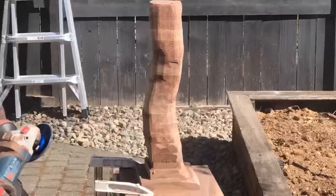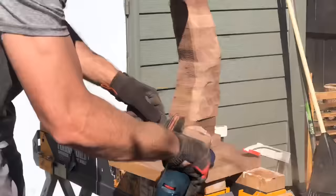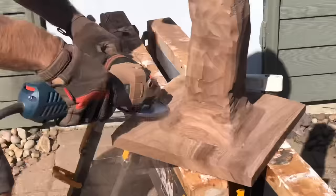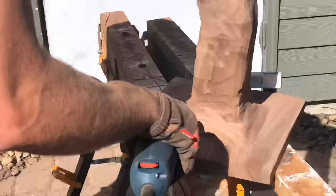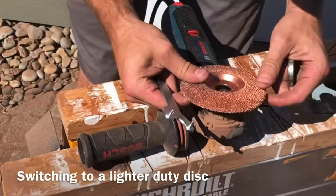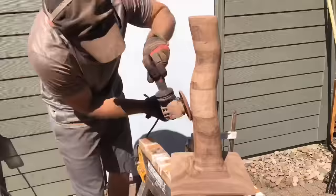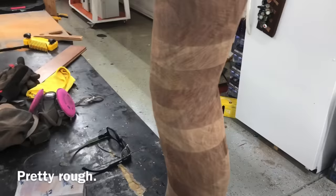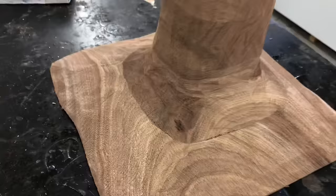Normally when I'm doing a project like this, I really have a vision in my head of exactly how I want it to turn out, but this all came together really quickly. I decided I wanted to do this stack laminated base and reached out to Gobi, asked him if I could rifle through his burn bin, and he said yes. So in probably about 18 hours, I went there, got the wood, glued it up, and the next day started carving into it. I decided just to start carving until I liked the way it looked, and this is where we ended up after using the extreme wheel and then the regular cut saw wheel. So far I think it was looking pretty cool.